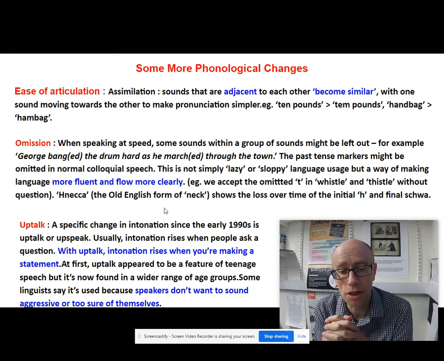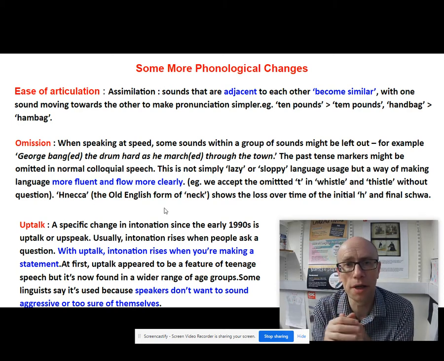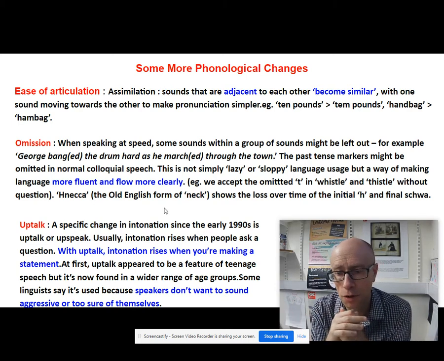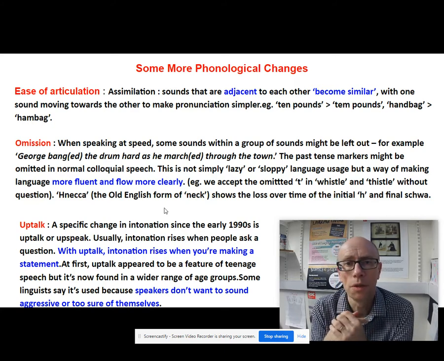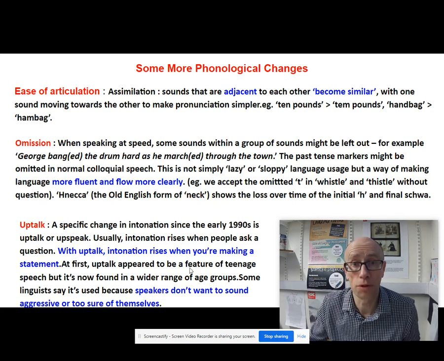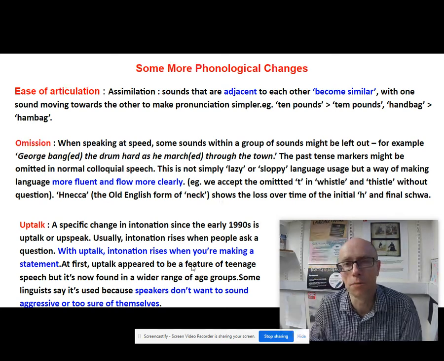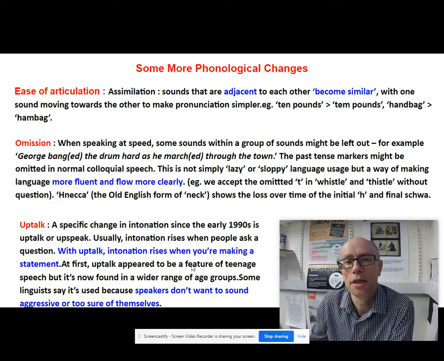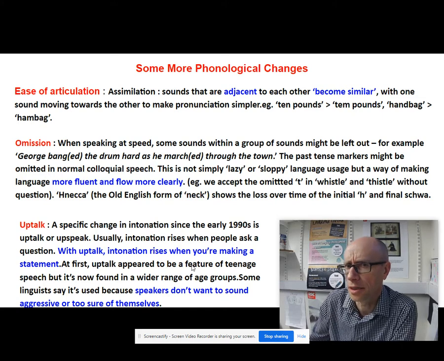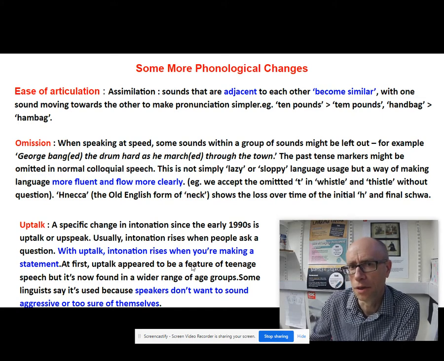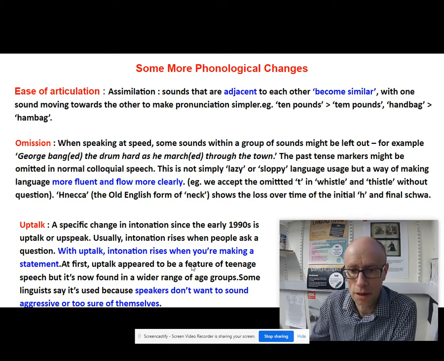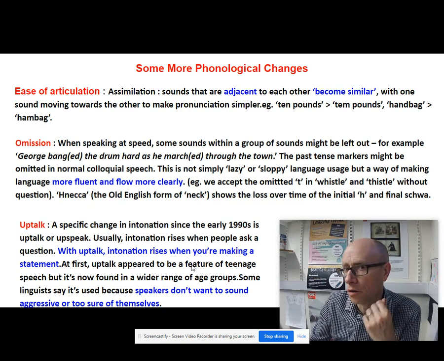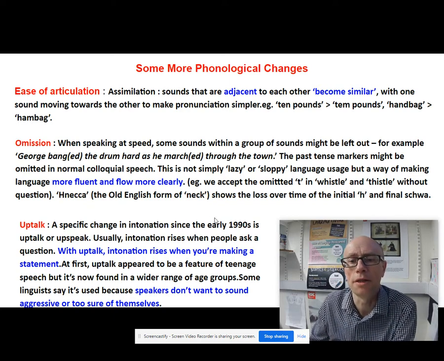Now, some linguists say, well, it's a good way of showing that you're not too dogmatic, you're tentative in your viewpoints, and therefore it's a good way of converging with other people because you're not being overly bossy and certain. Okay, so that's uptalk. Some people think that it originates from Australian soaps like Neighbours and Home and Away from the 1980s. Other people say, well, it's a Californian trait. It's Valley Girls in California in the 70s and 80s who are doing this uptalk. A lot of people get hot under the collar about it, and they have strong feelings that somehow it's bad for the language.